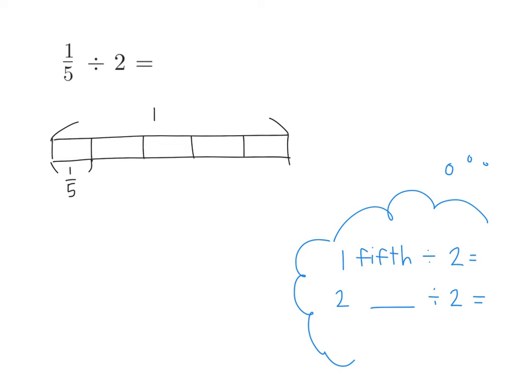Now I want to show you how we might use a tape diagram to help us think about this as well. In this problem, we have 1/5 divided by 2. Again, unit fraction divided by a whole number. We have 1/5, and we want to divide it into 2 equal portions. So on my tape diagram, I've drawn one whole unit here, and I've split it into fifths. And I've labeled and shown that this much right here is 1/5 of the entire unit.